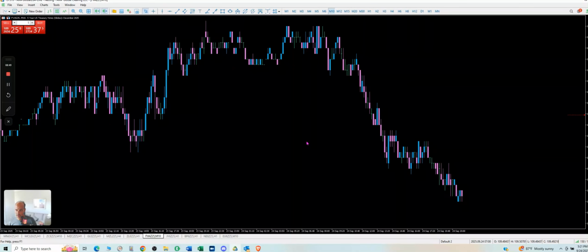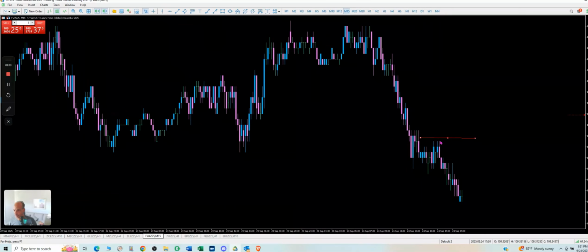So now we'll wait for another pullback. I would say we probably have a swing area sitting somewhere between here and here. This is only a 10-minute chart. Go to a 15-minute chart, but still the swing is somewhere, on this time frame, we have a swing area sitting basically right here. So any sort of pullback up towards this area would be another good place to sell, and we'll see what happens.